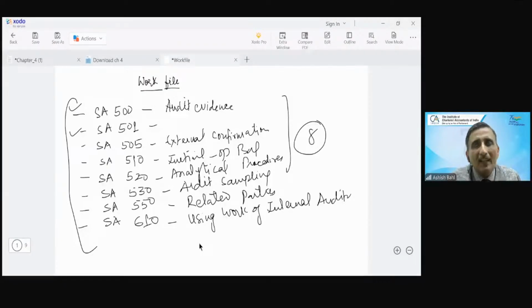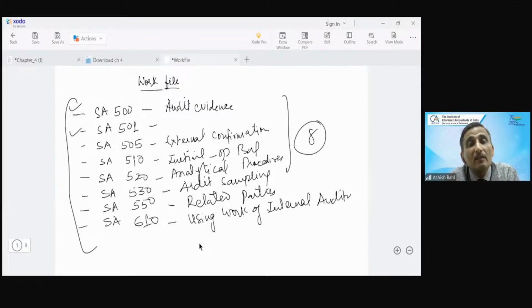Now, these procedures are aimed at getting audit evidence. So audit evidence, students, as you know, is information contained in accounting records. It relates to accounting information and also to information contained in non-accounting records, other records. Like, say, accounting records, everybody knows: books of accounts, purchase bills, stock records. These are all examples of accounting records.